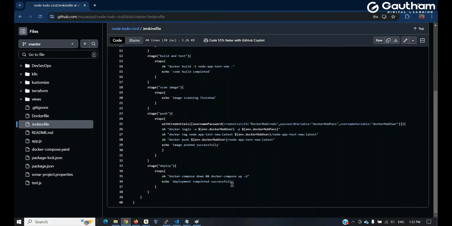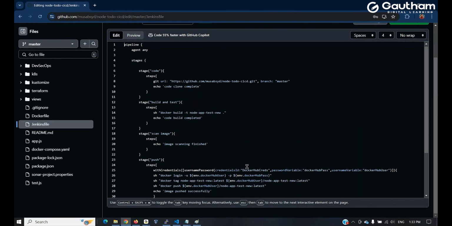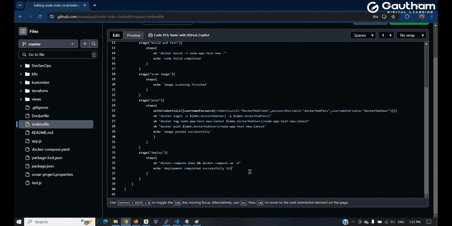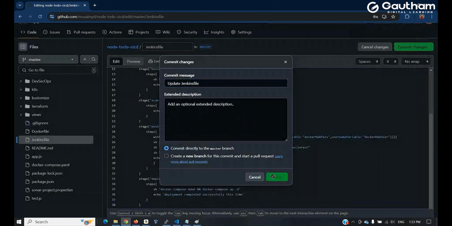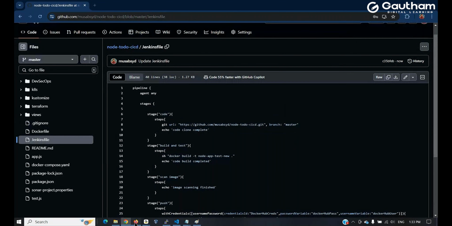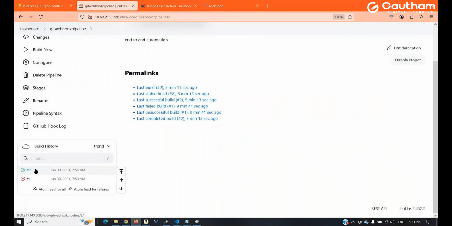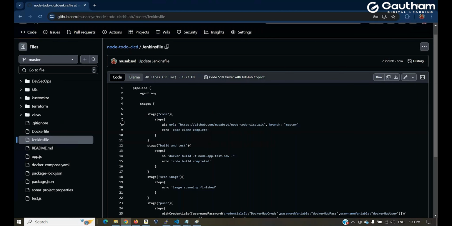I'll say deployment completed successfully this time. And let's commit. Whenever you commit, it should automatically start the build job. So the webhook should try to connect to Jenkins, Jenkins should receive it and start the build job. I don't know why the webhook is failing over there. Usually we do a lot with that.